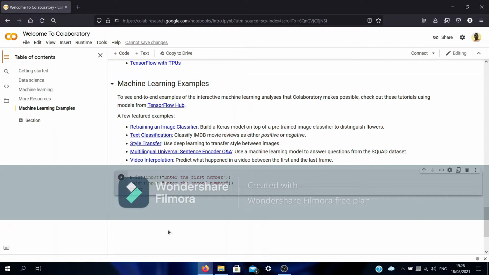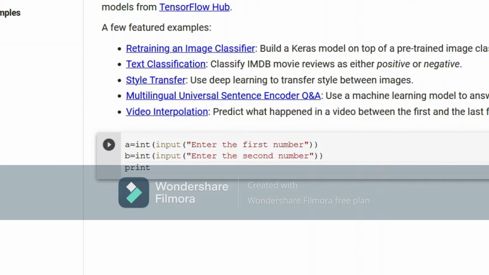Then go into the third element and type in print. What print does is it shows what you're going to see when you actually use the application. So for example, if you want the application to say hello user, you can just type in print, and then within the brackets and the quote marks, hello user. But since this is a calculator application, I'm just going to put the brackets, then the quote marks, and type in enter your choice. Whoops, I made a small mistake there.